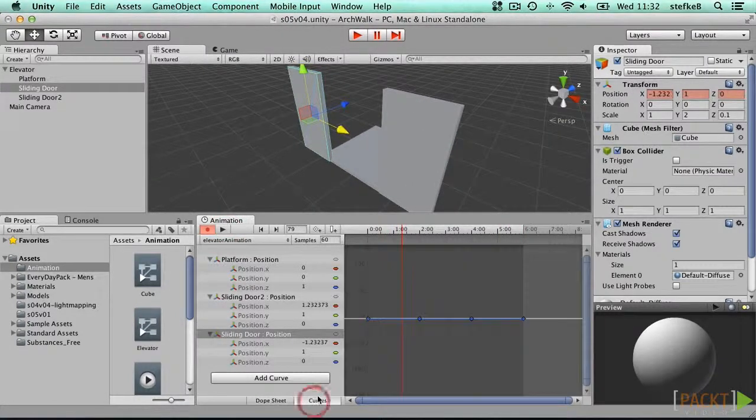Just as with the door from the previous video, we need to set the tangents to flat for a correct movement.